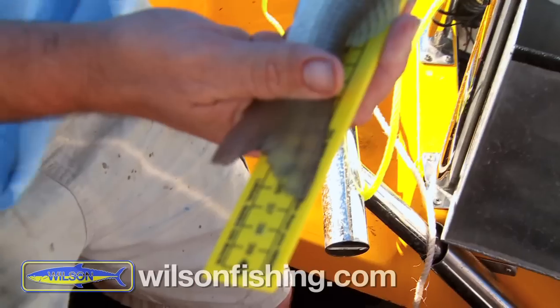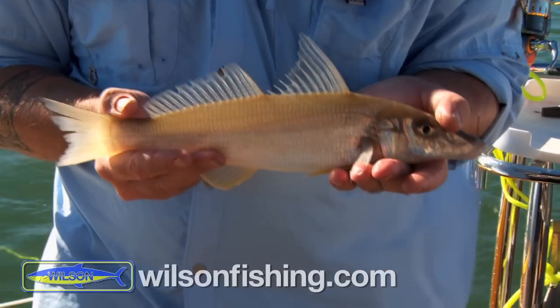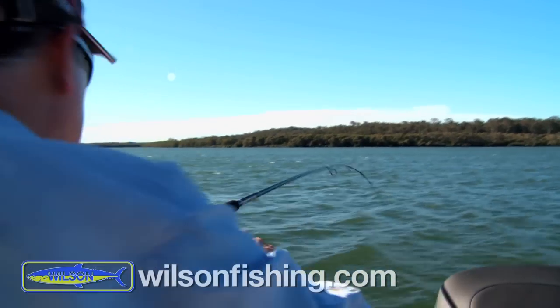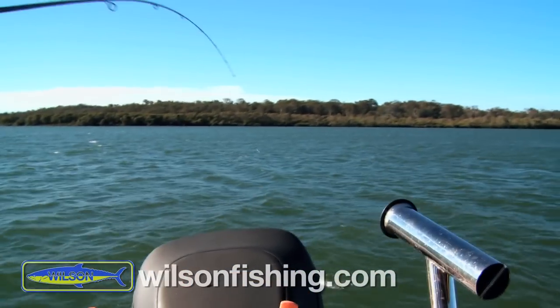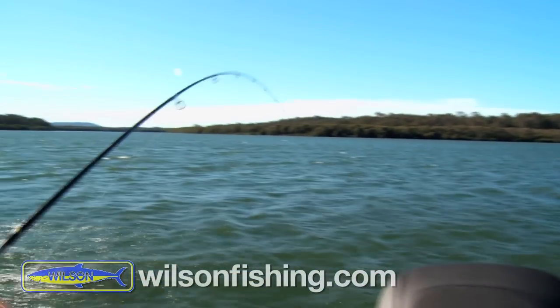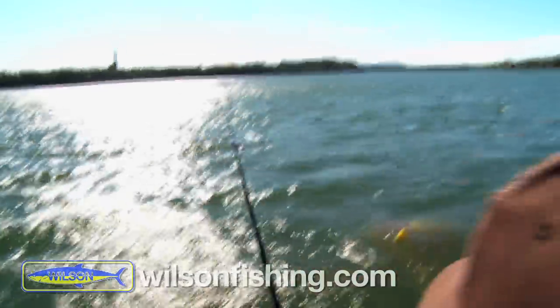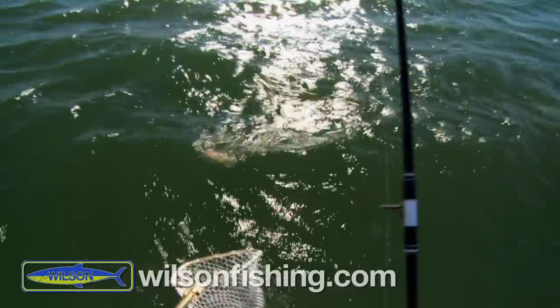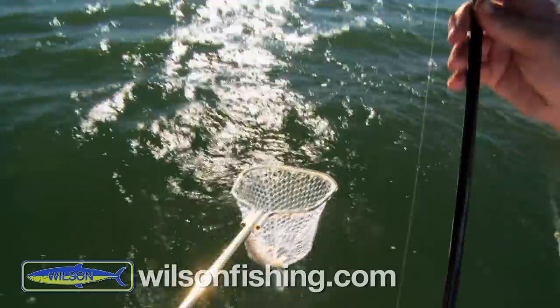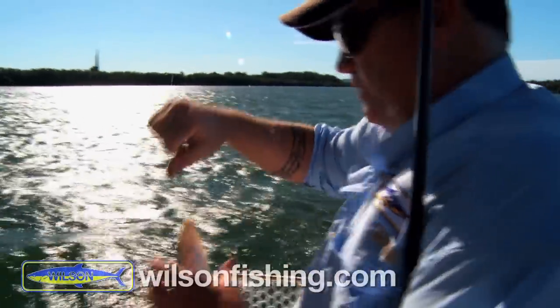Good work, Clint. One of the best table fish you can have. Oh, that's another nice whiting. Yep. You need the net again, Clint? Yeah, Troy will have the net again, so we can at least show the people the fish. So just guide that in. Yes. There's another nice whiting there, Clint. Yes, that is a nice whiting, Troy.